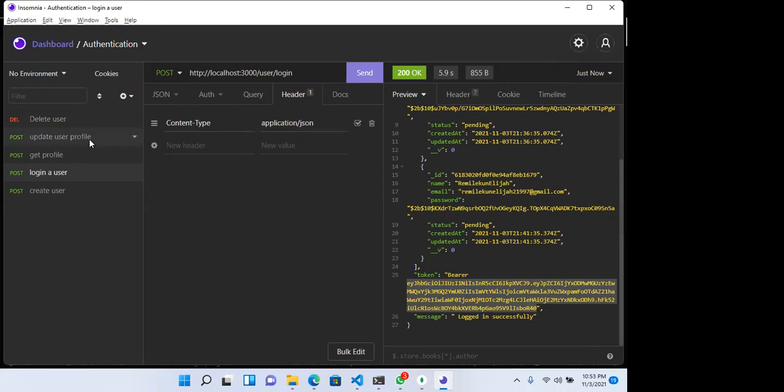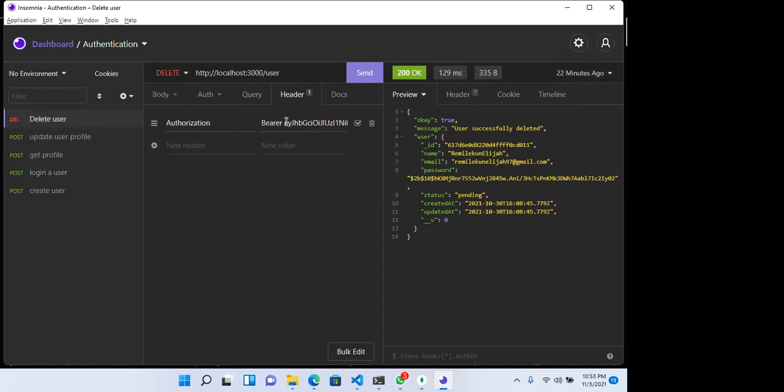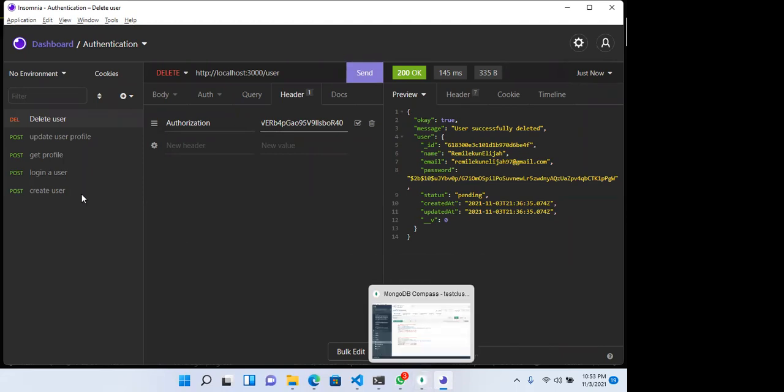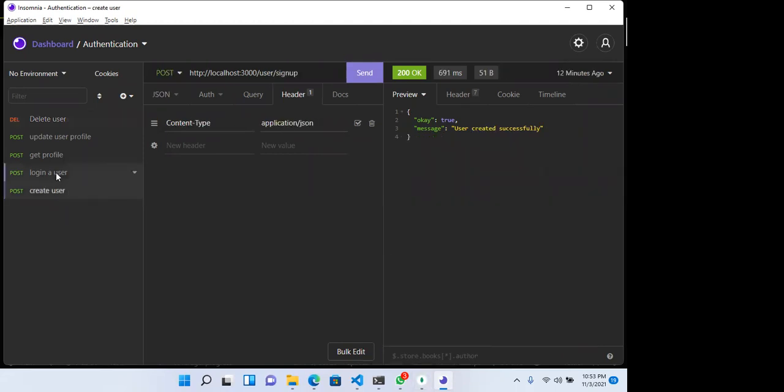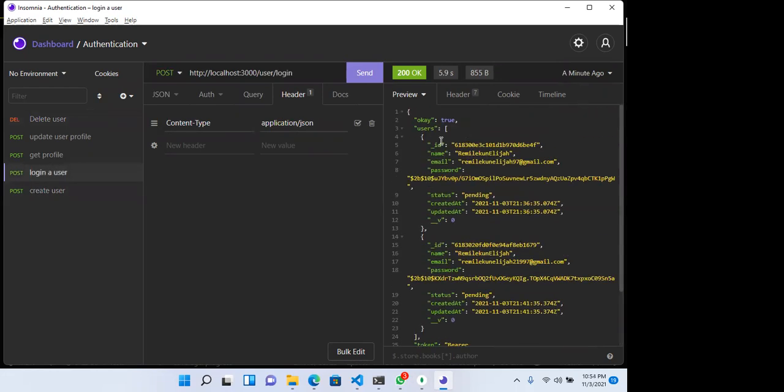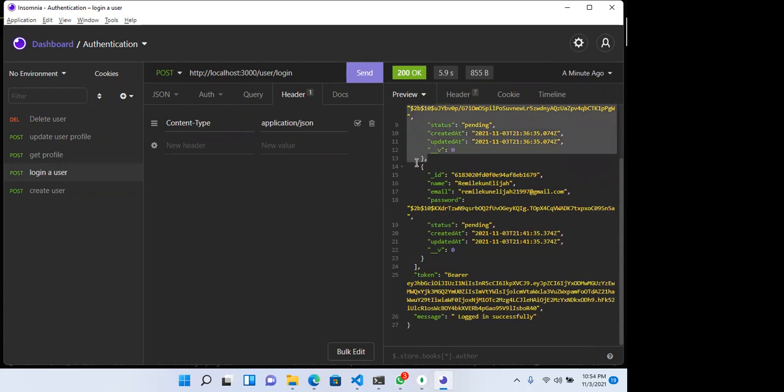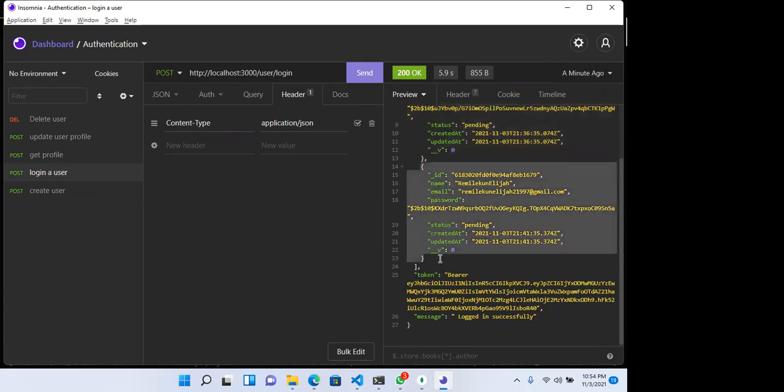Okay, copy this token, paste it in delete user, and inside of this authorization field. So send the request. We get user successfully deleted. Don't forget we created 2 users, or we've created 2 users so far. So let's check the login. In order for us to see that, notice inside of users, we have an array. So we have an array of first object. So the second one, we have another object here, which is 2, meaning that the users we have, they are all just 2, right? So we've deleted one user.